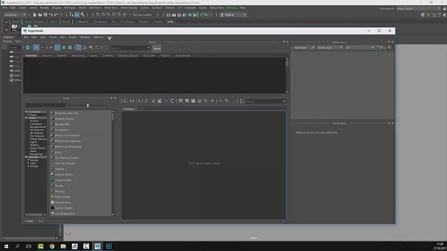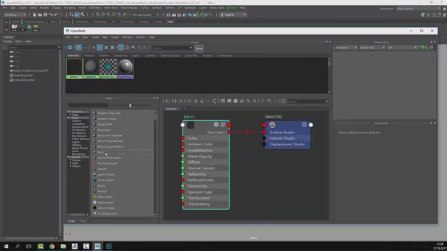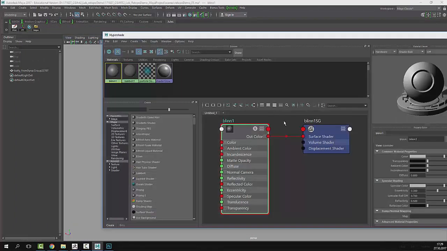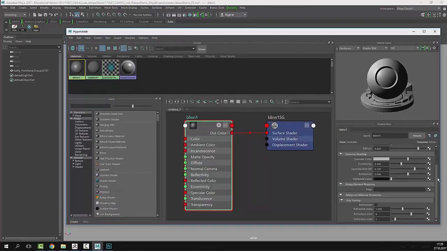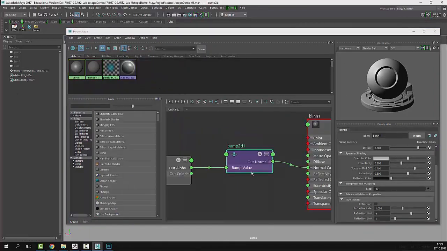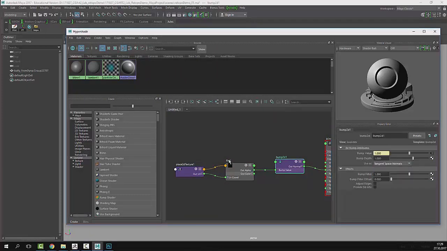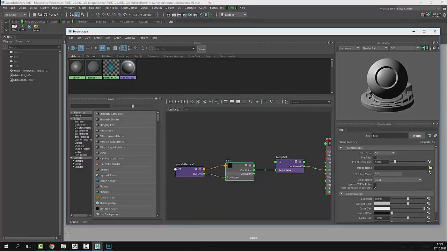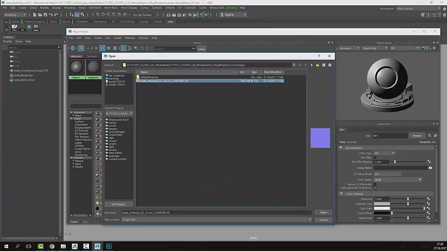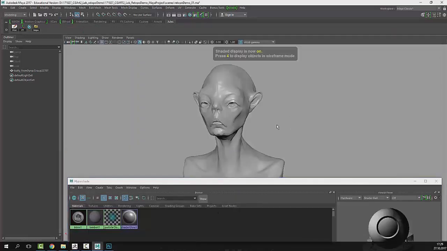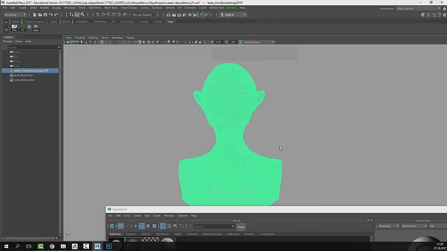So I'm going to do a comparison here between this OBJ that's straight out from the Dynamesh, which is obviously going to look really good, but then I want to see how close I can get the normal map version to that, side by side rendered in Arnold. So here we go. I just attached a normal map. Remember to change the color space to raw on the file node.